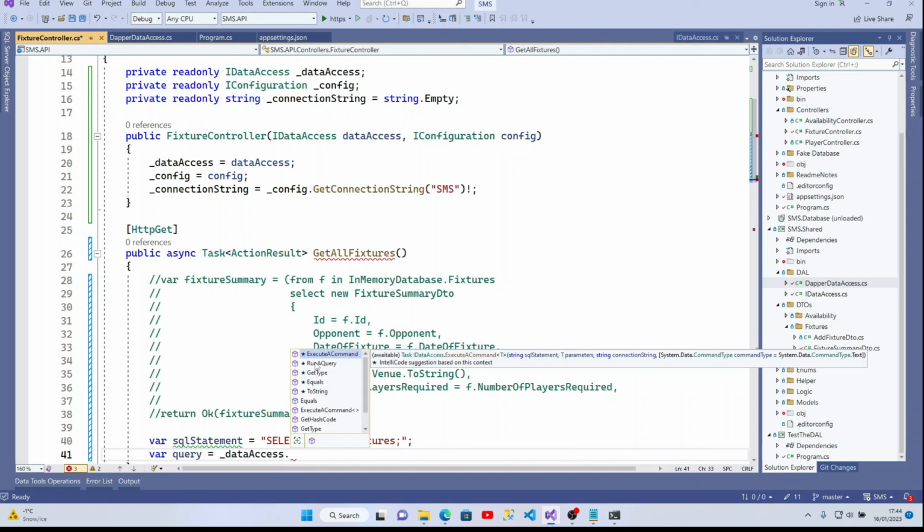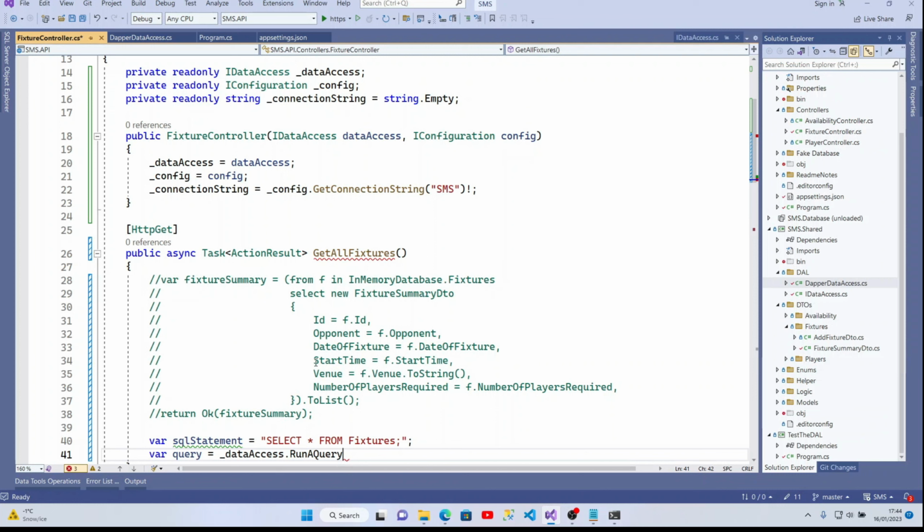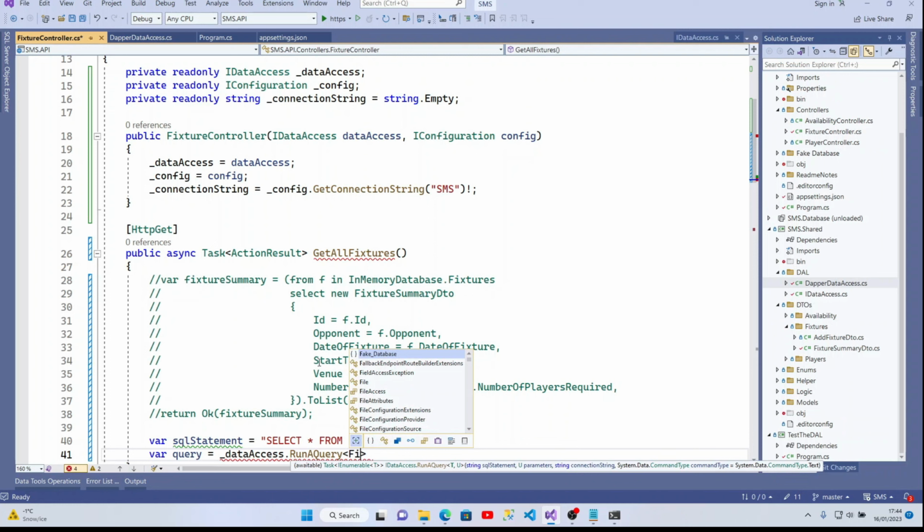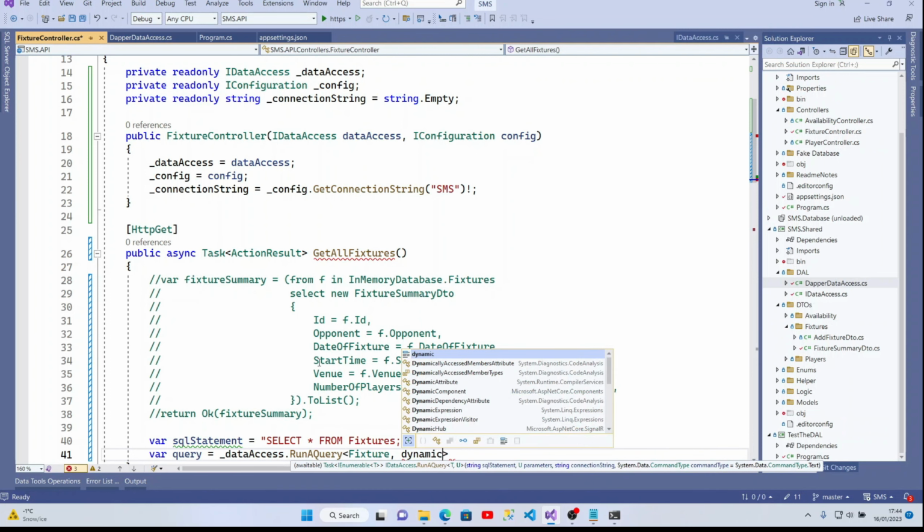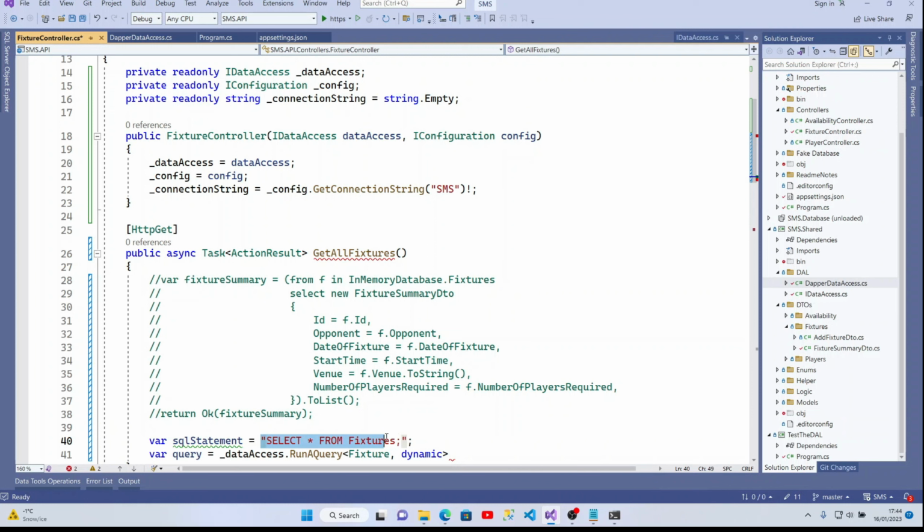So this is the one we need, so we pick this, and then it expects two parameters. It expects the type that will be returned from this query, which in this case is a fixture, and it also requires a dynamic, because a dynamic will allow us to pass any parameters in should this query need them.